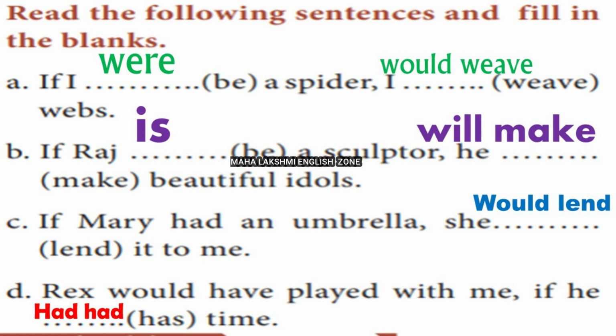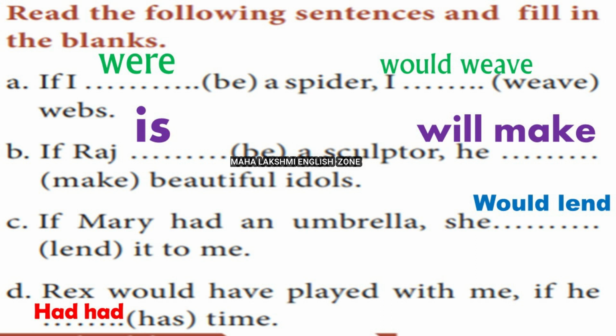If I dash a spider, I dash web. So it is an imaginary form. When the imaginary form of sentences comes, the if condition always takes the verb were. It is also a clue. So here they have given be in the bracket. Be indicates the be verbs or auxiliary verb. Is, am, are, was, were, all are be verbs. So since it is an imaginary statement, the if clause takes the be form as were, and were is the past tense of was. In our condition, if the verb in the if clause is in past tense, our answer would be would plus verb. So the verb given here is weave, and would weave is the right answer.